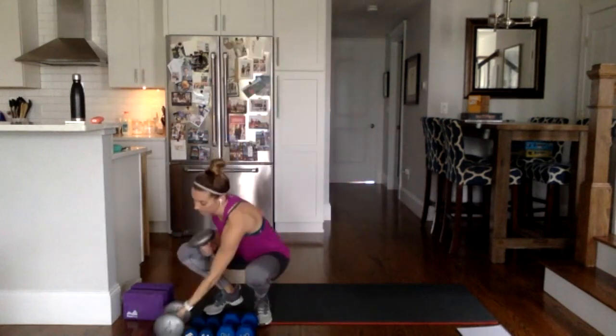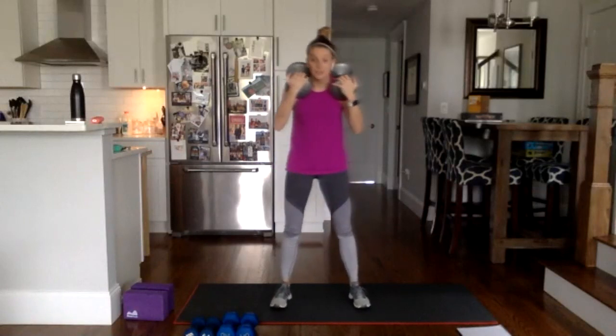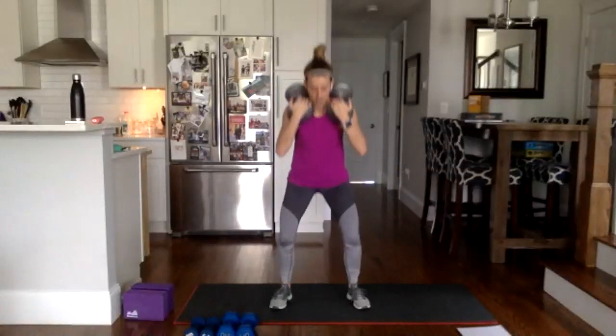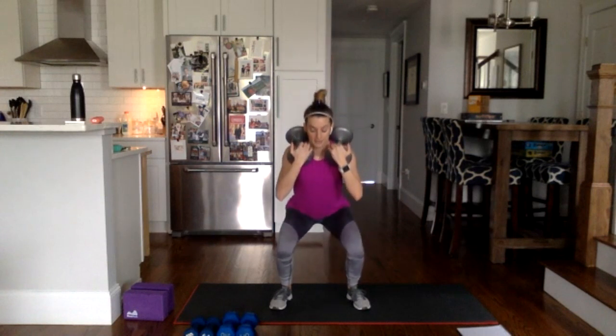This is where we grab our weights — up to you which ones you grab. Getting into squats: I'm going to place my weight on my shoulders. Feet outside the hips, squat and rise. Find the beat just like in the warm-up, but now we make it harder with resistance. Coming up, we're going to triple pulse this squat. At the base where you're pulsing, your butt should be just above knee line. Try to keep a flat back and your chest up, shoulders drawn down the back.